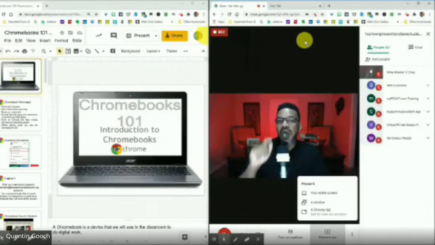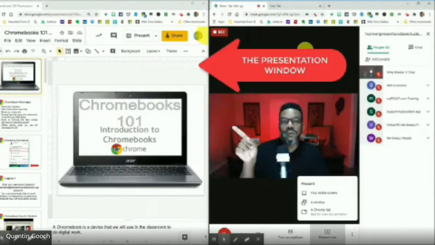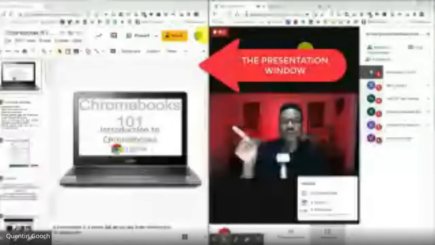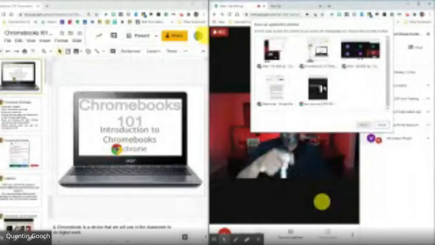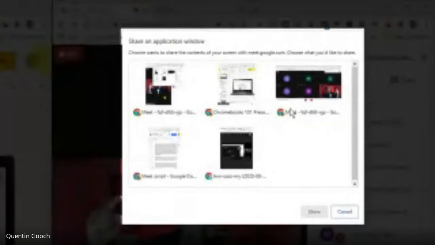So what I'll do is present one window, present a window. When I click on presenting a window, it will then ask me which of the windows I want to share. Which one am I going to share? I'm glad you asked. You guessed it, it's the one that has my presentation or the content that I want to share.